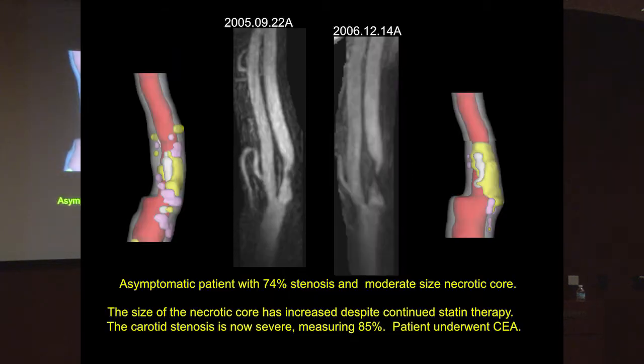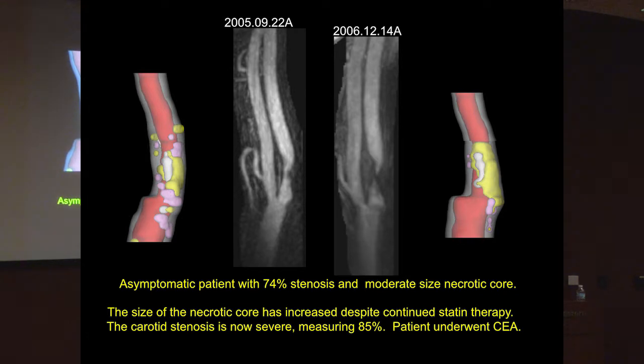We can take the fat out of the plaque and take the risk away and keep them from progressing to that late stage intraplaque hemorrhage. Our own experience from Michigan State early on, again, the yellow, if you remember, is the area of necrotic core. This patient was asymptomatic and was not operated at the time.